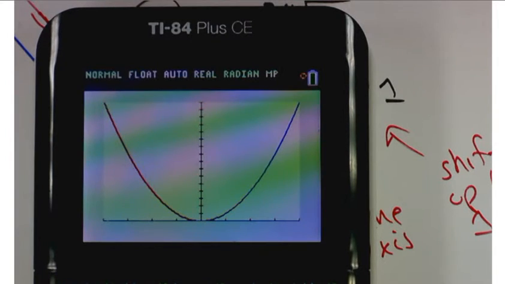Not really. In fact, they're the same, right? Does it matter if you square x or negative x? You're going to get the same thing either way. If you square 5, you get 25. If you square negative 5, you also get 25. So this is what's called an even function. It's even because it's symmetric with respect to the y-axis.